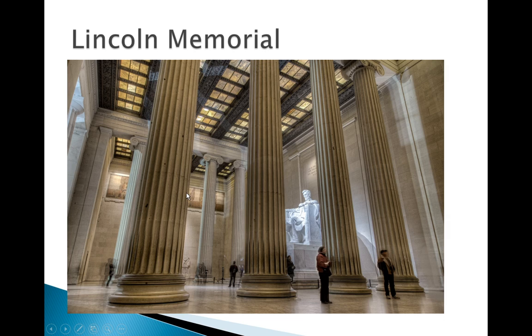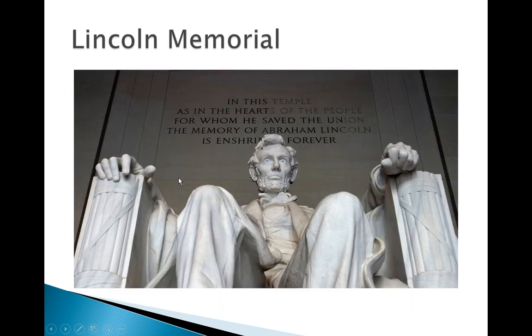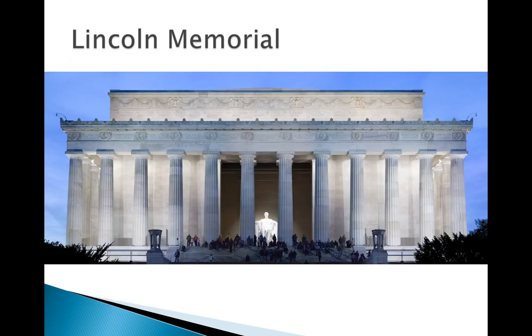As you make your way inside the Lincoln Memorial, notice some of the considerations. They don't want to clutter this space up. We want to accommodate large numbers of people, so the design is left very open. And the actual memorial of Lincoln himself is very accessible from many different angles. Also, the columns are again used to draw the eye up. And then the actual statue of Lincoln himself with the quote above him, and symbolically one hand clenched as a form of strength or firmness, the other hand open to represent the gentler side of Lincoln and the compassionate side of Lincoln.